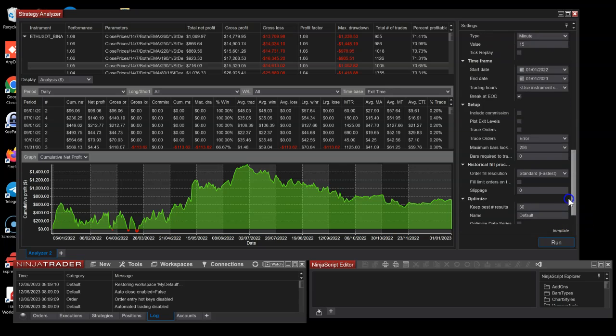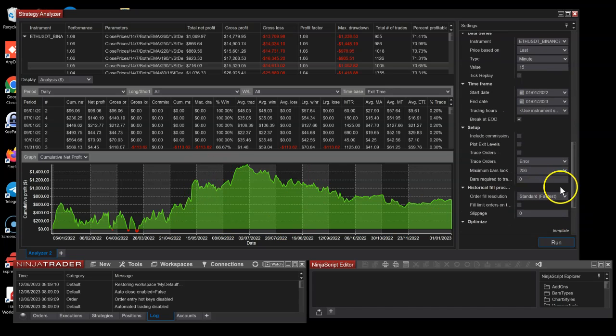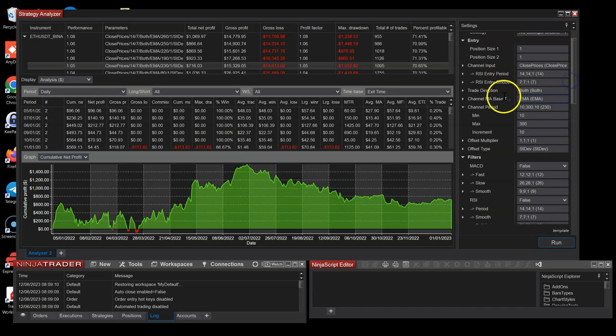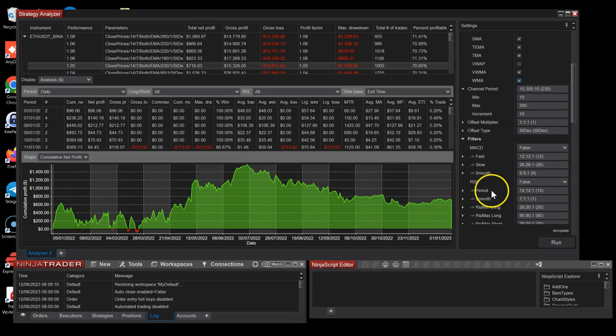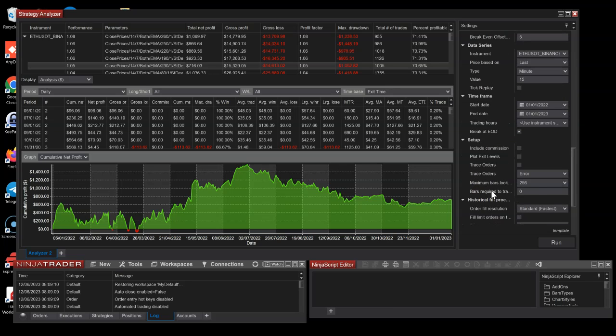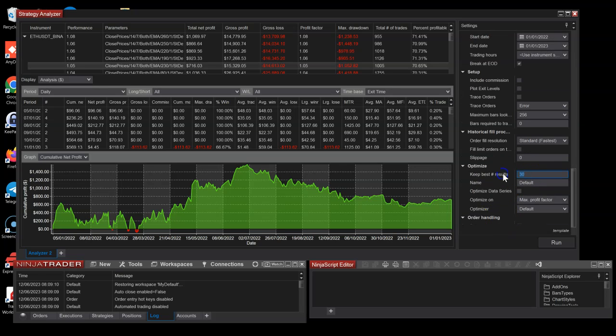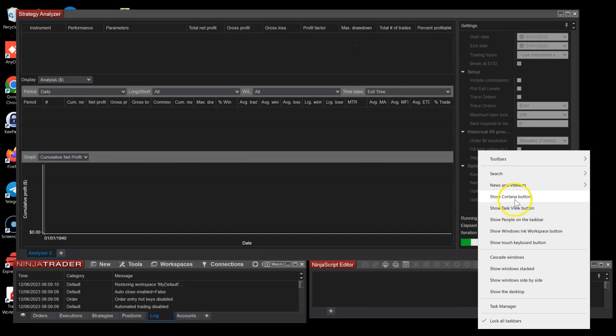What I'm going to do next is, this is 30 combinations now. And as you can see, I'm going to skip the VWAP, and I've got 1, 2, 3, 4, 5, 6, 7 EMAs. So that makes 30 combinations times 7, so that's 210. I want to have a look at which MA is best. I'm just going to keep 10 this time. Let's keep an eye on the memory.